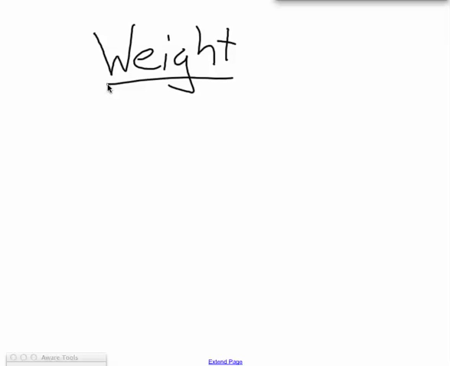And that happens to be, people use this word incorrectly all the time. Weight. Weight, by definition, is mass times the acceleration due to gravity. And we say due to gravity because gravity can change depending on where you are in the universe. And so normally we're going to say it's 9.8 meters per second squared because we're normally on the Earth.